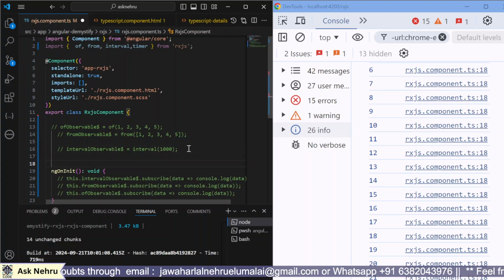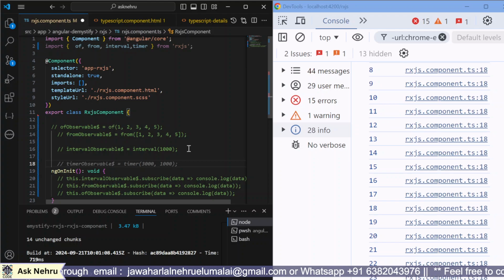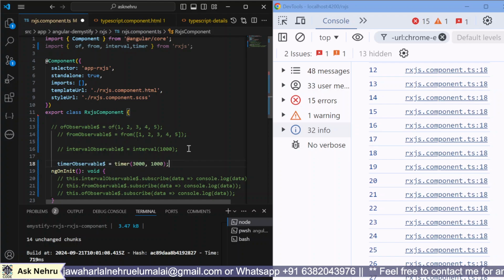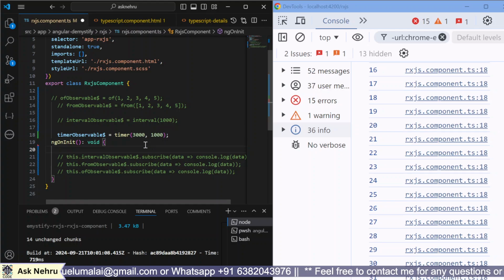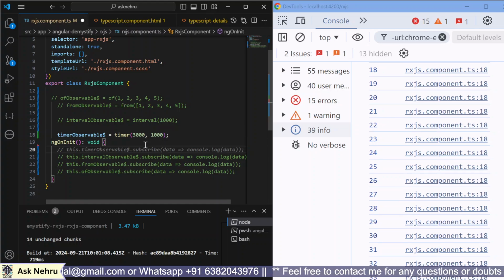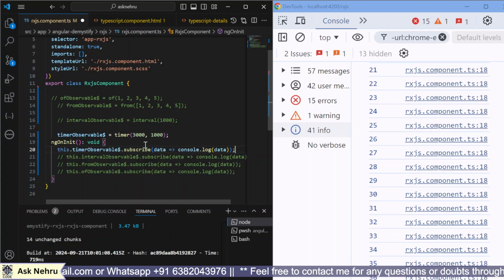And I introduce one more creation function, that is timer. Okay, so timer observable. So now I want to print it. So what will this timer do? The timer will do the same, but we declare two different timings.